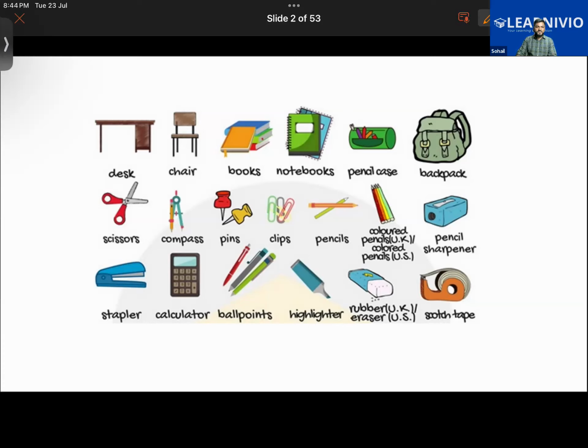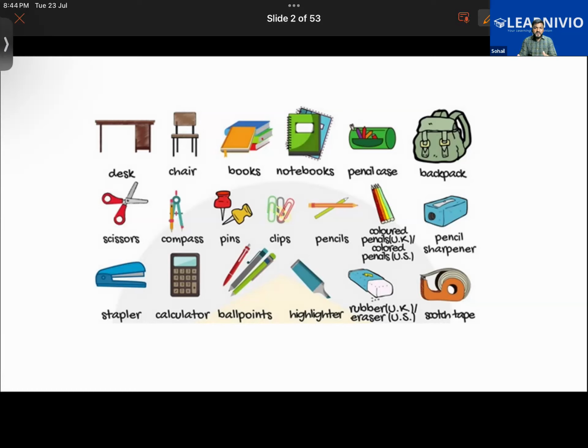Right? So we observe that. Also, you can observe some of the objects are made up of wood. List the objects that are made up of wood here. A desk, chair. Desk and chair particularly, right? Good. So thereby we see that different objects around us are made up of different materials, right?